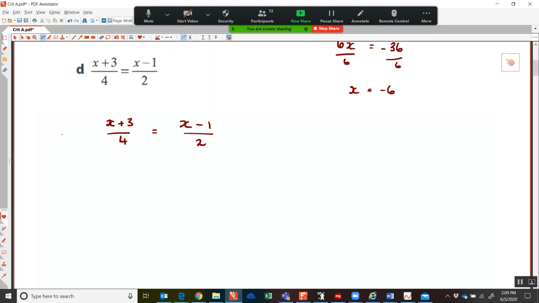Jasmine. First multiply each side by 4. And why do you want to do that? Get rid of the fractions. Okay, so if I multiply this one by 4, I have to do the same to this side. Now, this is where there was some slight worries. If I multiply this side by 4, that does get rid of the divide by 4, so that would be just x plus 3. What do I get on this side?